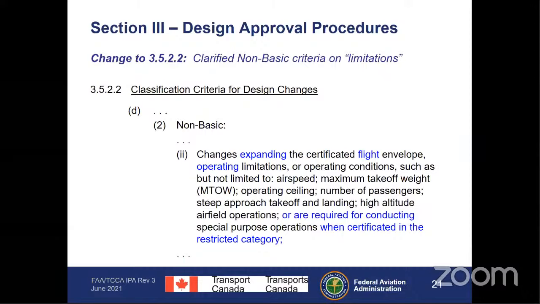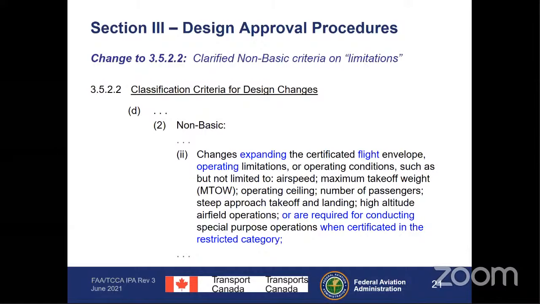I think the language said something to the effect of changes affecting certified flight envelope, limitations or operating conditions, etc. It led to a large degree of interpretation and misinterpretation on a change that affected limitations. And the effort put in here was to really clarify that when we're talking about limitations, our intention was to capture operating limitations for the aircraft.